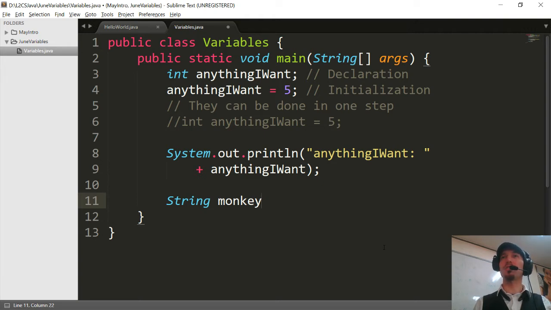What if I want to store the text bananas into the monkey variable? What would I type? Equals? Semicolon. Too soon. Quotes, double quotes. And then what? Okay, now what do I write? There you go. Good.